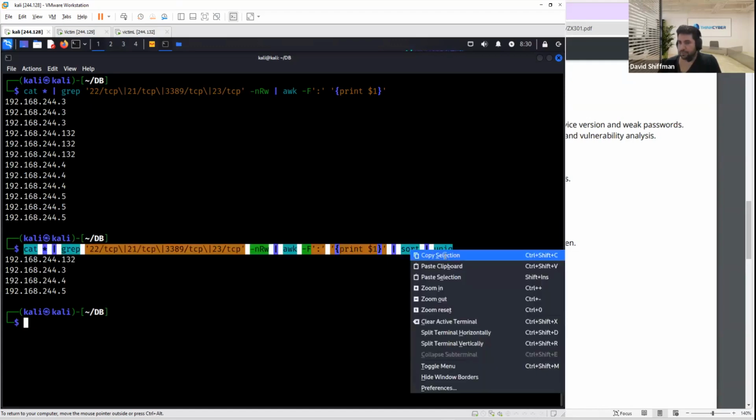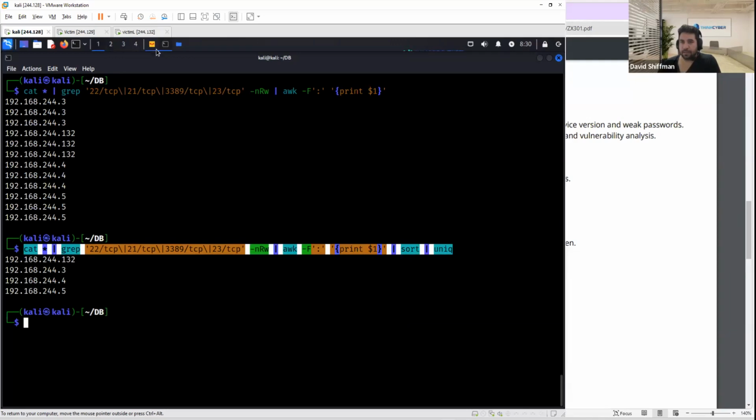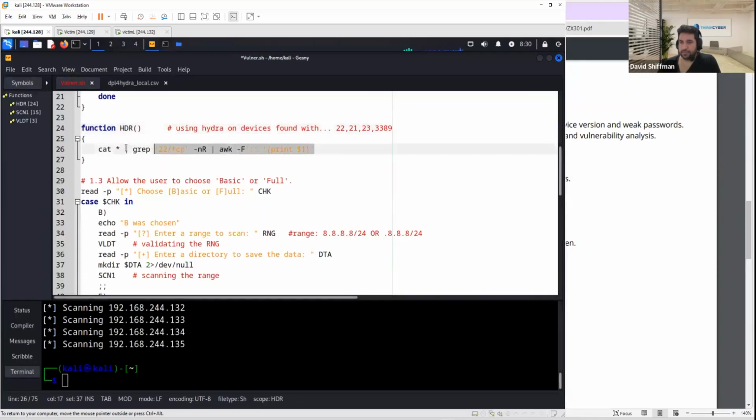So let me copy this, and I can go back into here to my Hydra and change this. Look how beautiful it is. It's going to run the Hydra. It's going to check with the line number of recursion, which will tell me also the files. And the W will ask only for these specific ports. Don't tell me if a port is part of something else. And grep the $1, which is the IP, sort unique, and then I can just run a function on that.